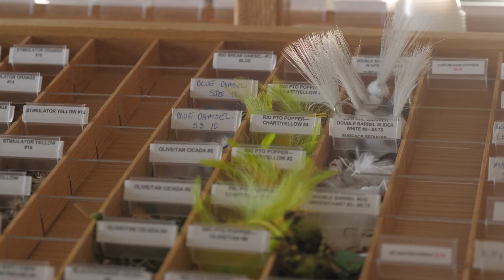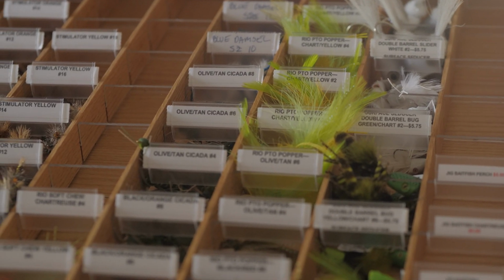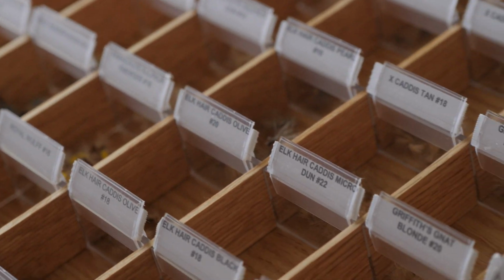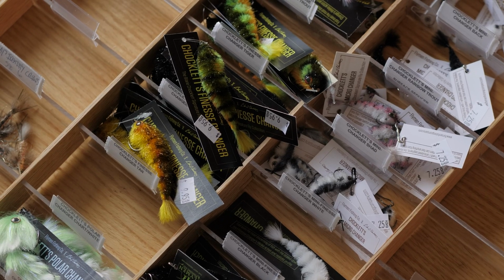And so what makes it fly fishing is literally we fish the insects. It's a big word, but it's part of it: entomology, the study of bugs. That's what we use to fish. Now, we'll use all different kinds of materials to tie those, but that's primarily how we do it. I see you have a ton of flies back there. All different kinds. And we try to match the hatch, Harrison. We look at what's going on in the surroundings, and then we try to match our flies with the insect.